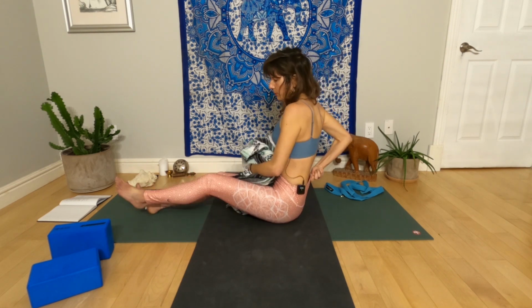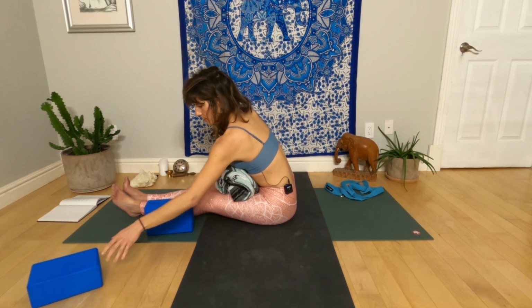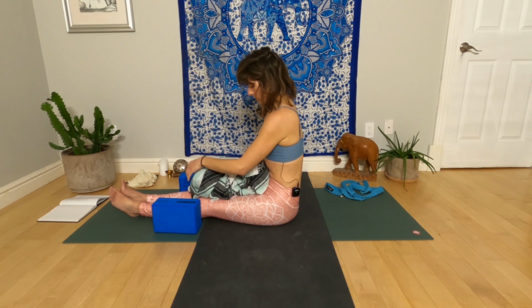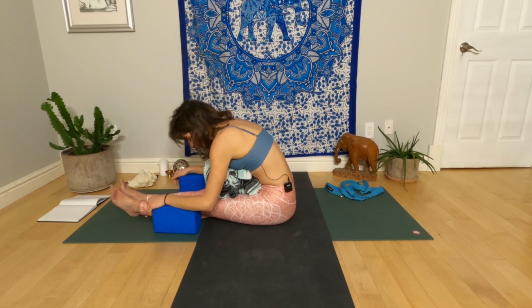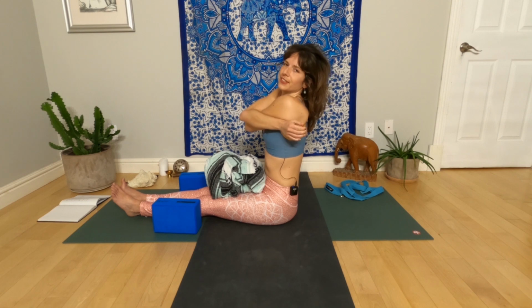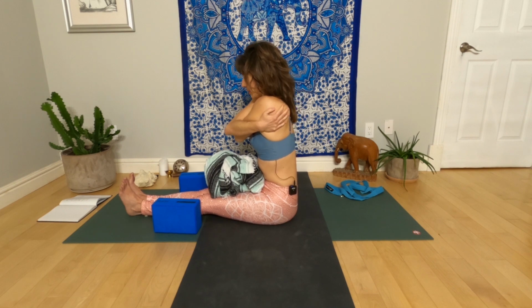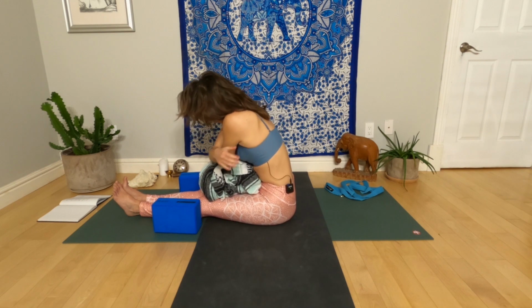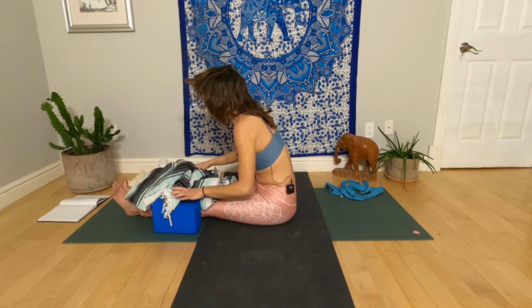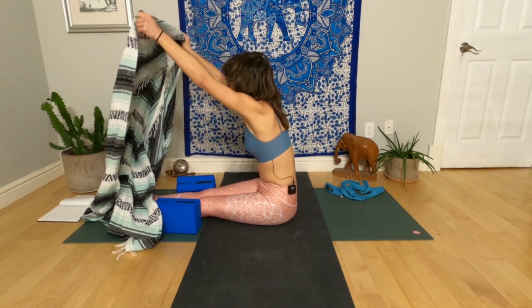In our caterpillar, you can extend the legs forward and you can have your blocks on either side of your shins to rest your arms. You can have a bolster or blanket underneath your chest to fold forward. Or you can hold yourself in your teddy bear arms, just like that. And you can allow yourself to just melt forward like so in your teddy bear arms. So I'll go into my teddy bear arms.